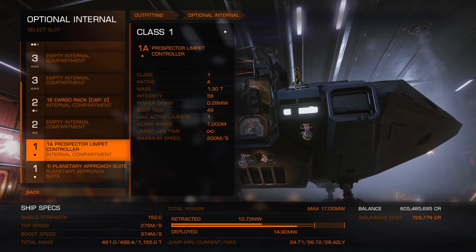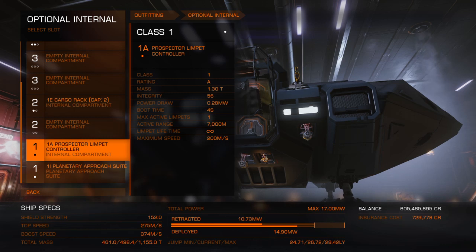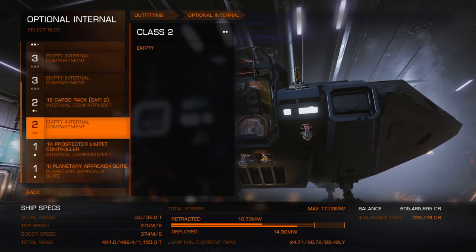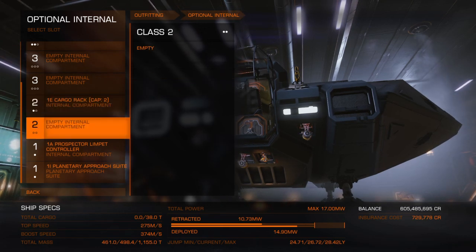Limpet controllers come in sizes or classes 1, 3, 5, and 7. With a class 1, you get 1 limpet out at a time. Class 3, you get 2. Class 5, you get 3. And class 7, you get 4. Kind of get a little ripped off, in my opinion, there. But that's how the game works. So I'd be kind of wasting module space if I put a 1A collector limpet here, because I have class 2 space.